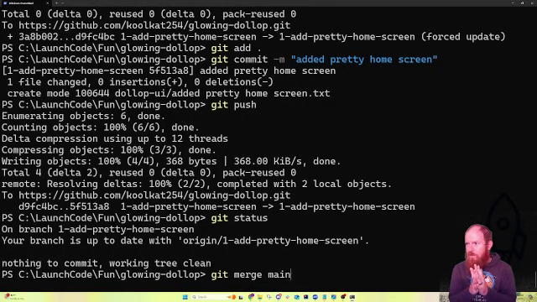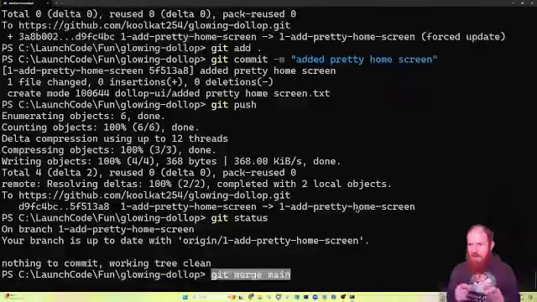So this will be your friend. Anytime you have somebody else that has pushed something and you didn't pick up, all you do is you run this command right here. Now, the only other hard part is if you change the same exact file as somebody else in that same commit, you might have merge conflicts.